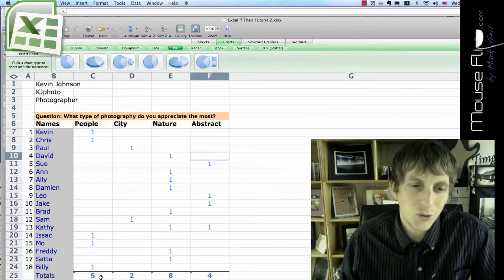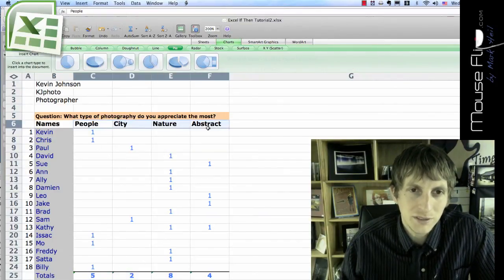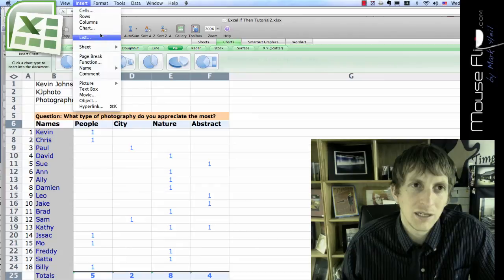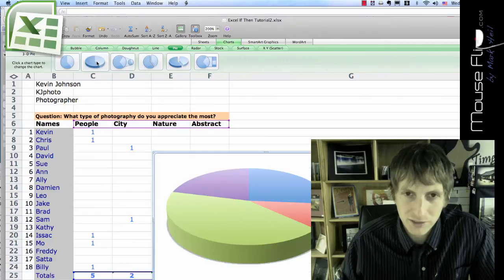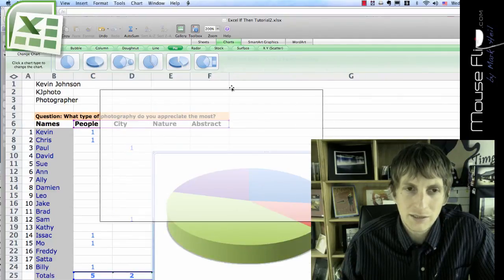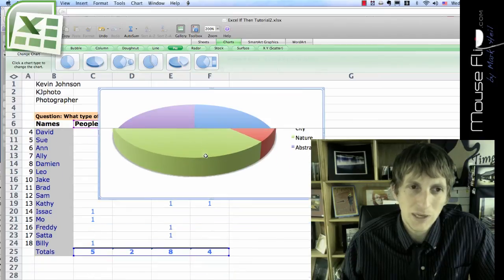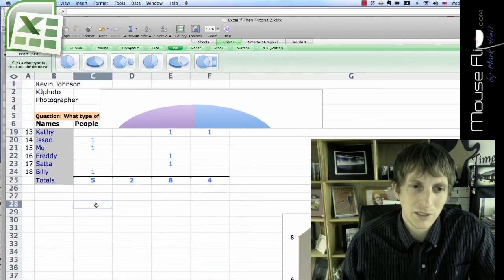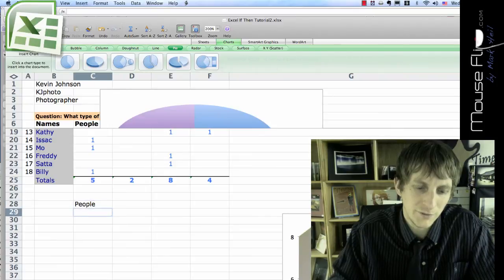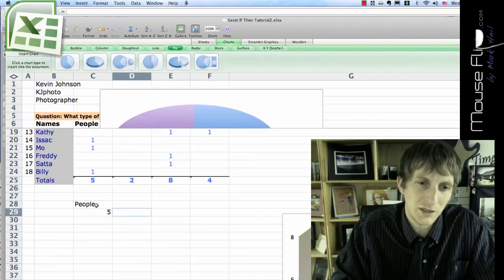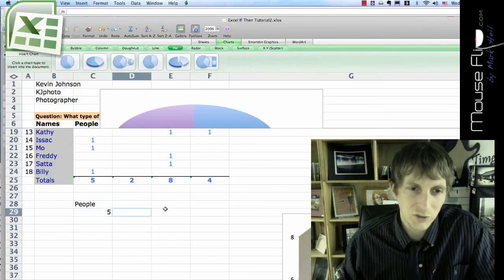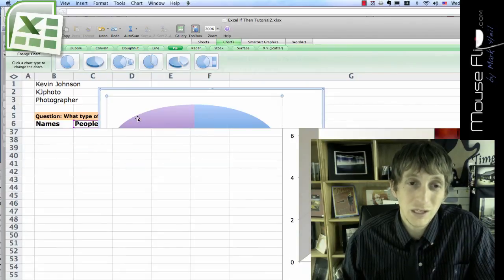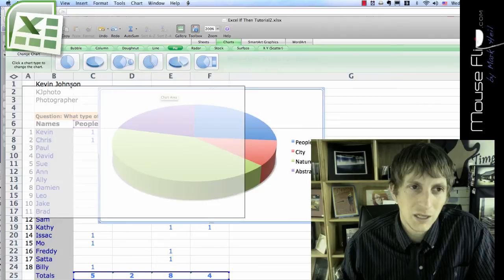Next, I'm going to be showing you how to do a pie chart. Go ahead and highlight your labels. Hold the Command key and highlight your totals, and go to Insert Chart, and you're going to choose the pie, the second one. Now, if it doesn't work and it shows something really weird, you may have to just rename your labels. Like you go in here and do people, and then 5, and then your next one, like 3 or 2, and then you highlight those and try a chart from that if you just absolutely can't get yours to work. But luckily mine worked, so let's work with my beautiful chart.